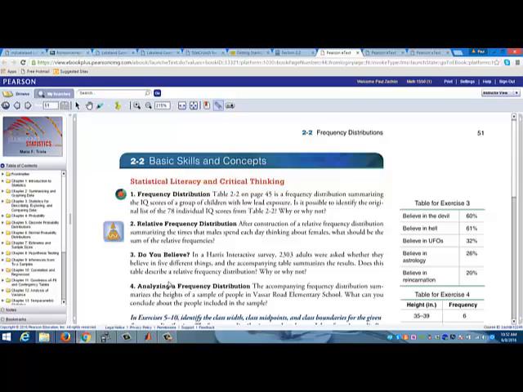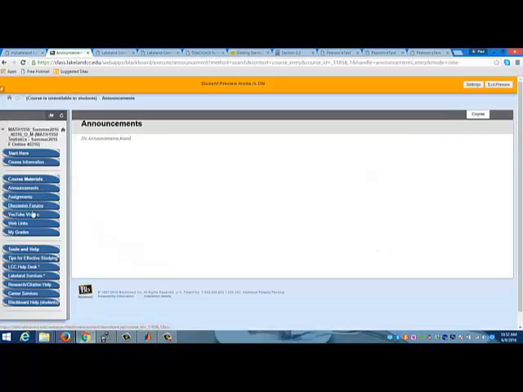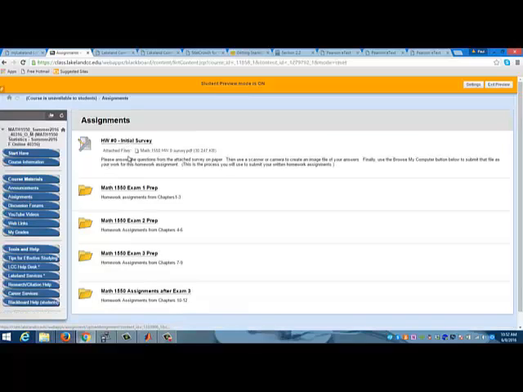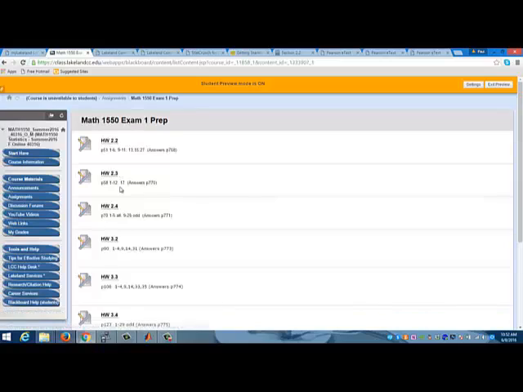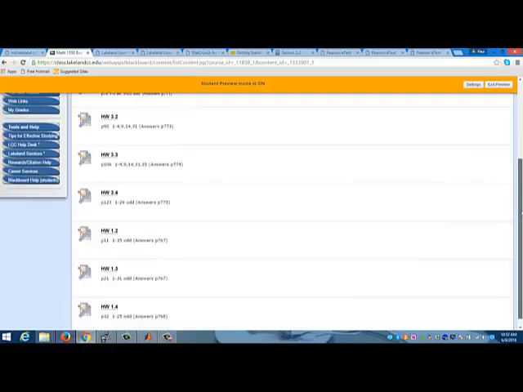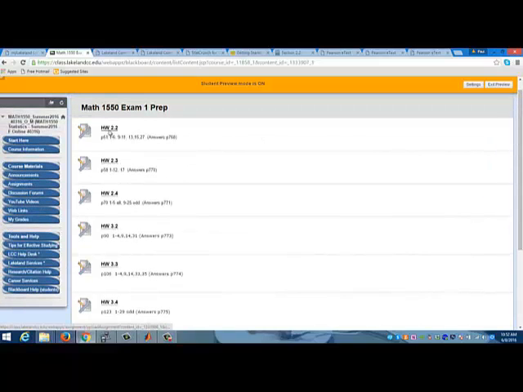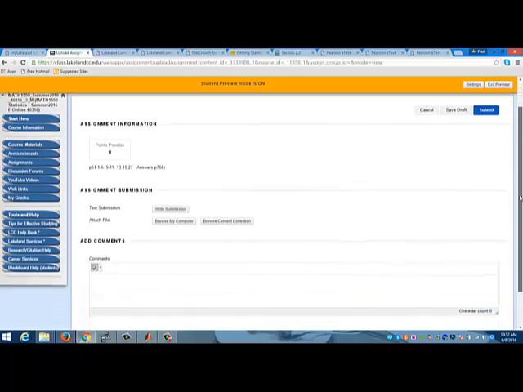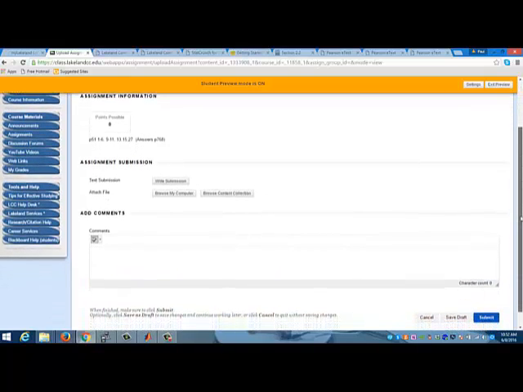When you are finished writing up your homework and you want to turn it in, let me show you how that works on Blackboard. So if I click on Assignments, you'll notice here's the homework 0 that we're going to work on first. But let's look at Wednesday's homework. That's under Exam 1 Prep, because the first 3 chapters, chapters 2, 3, and 1, are the chapters that'll be on Exam 1. And if you click on Homework 2.2 here, it'll take you to this page where you can upload an assignment. You'll notice it says points possible 0. Each homework assignment's worth 2 points, but I tend to give you all the points when you're taking your exam.